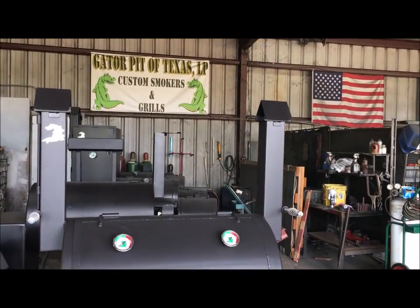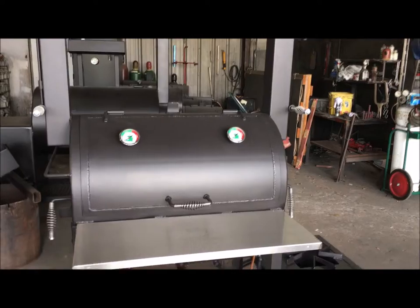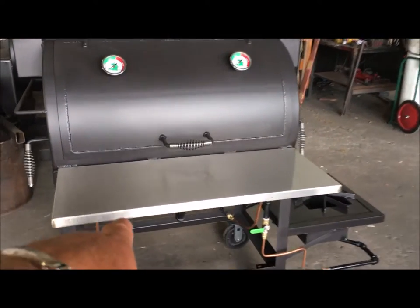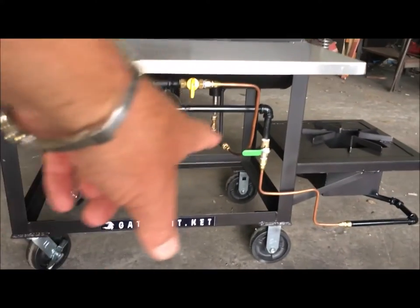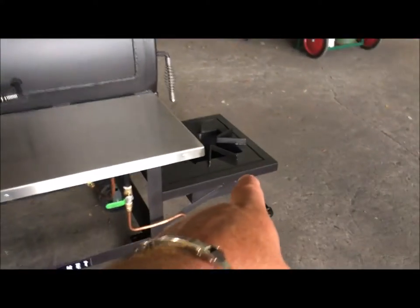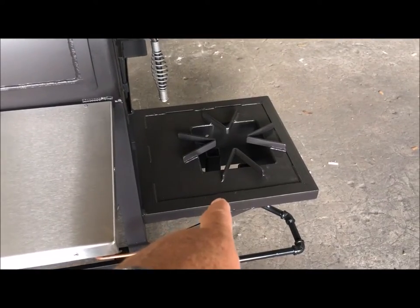Get up here in Texas. Rich Robbin here. I'm going to walk you through this gas barrel that we did. It's a 24 by 36 long main chamber, stainless steel, 14-inch shelf, and we've got our gas lines, control valves down there. We have a side insane drill jet burner that we make.